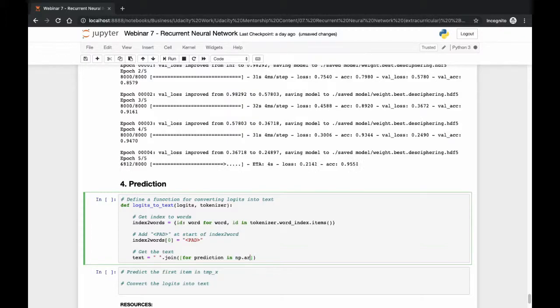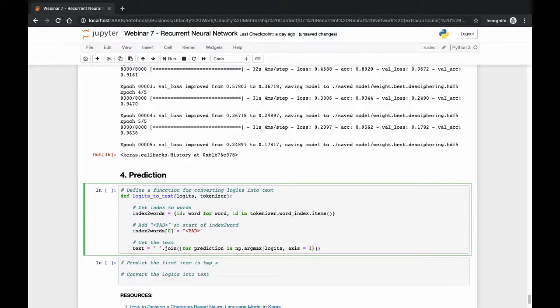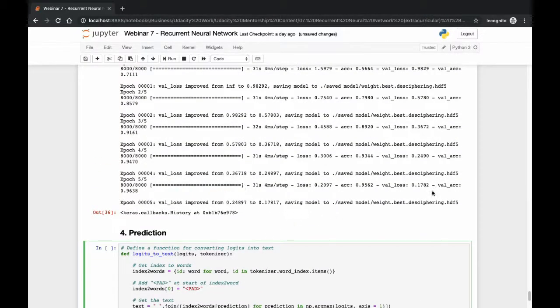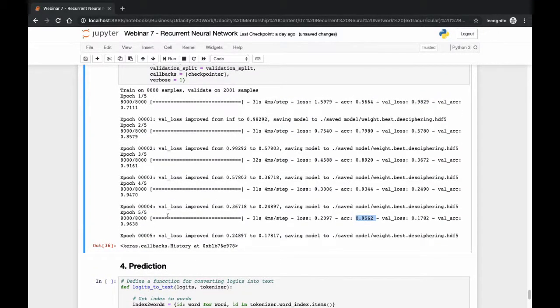We'll get the argmax of the logits with the axis of 1, which we want to have the index to word of that prediction in that iteration. Now we will just return the text. As you can see, our training has been finished. Now we have an accuracy of 95%, which is very great for just 5 epochs.